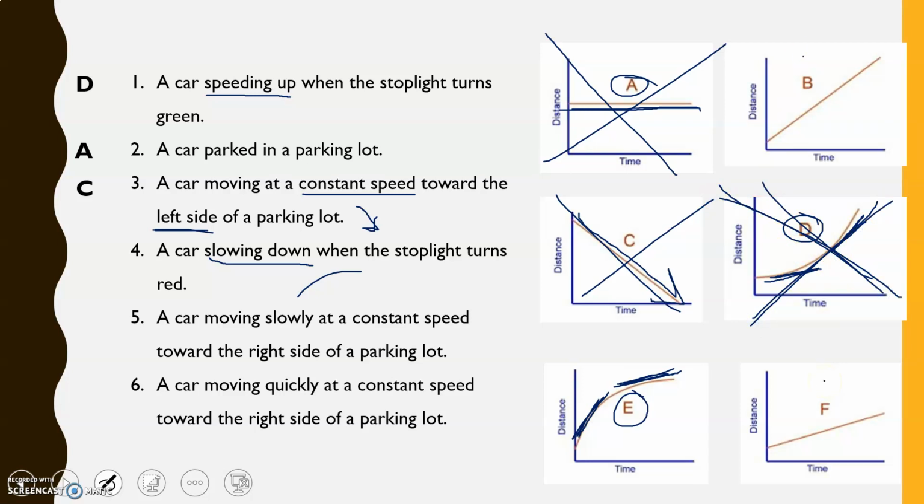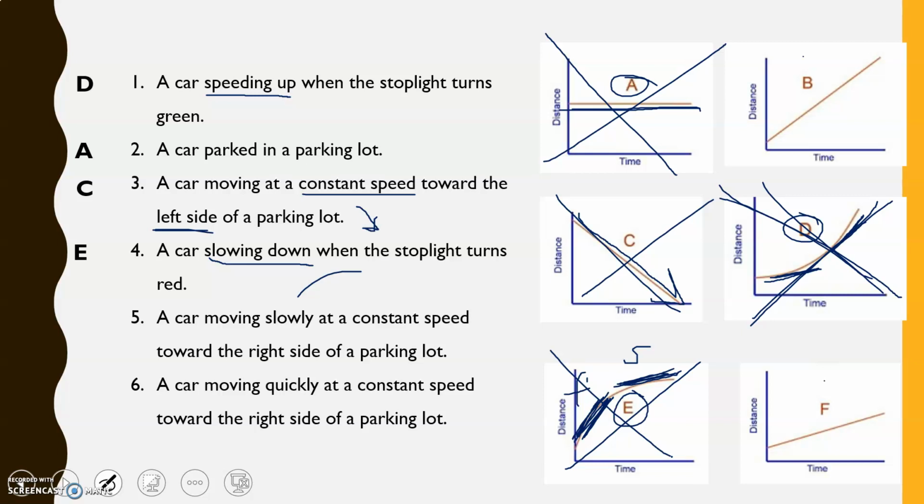So obviously, by process of elimination, it has to be E, right? So let's double check. We said slowing down. In graph E, this first part has that steep part, right? The steep part means it's going fast. It gets shallow, so that means it's going slower. So here in E, it is actually slowing down. It starts off moving very fast, and then the car does end up slowing down. So number 4 is E.